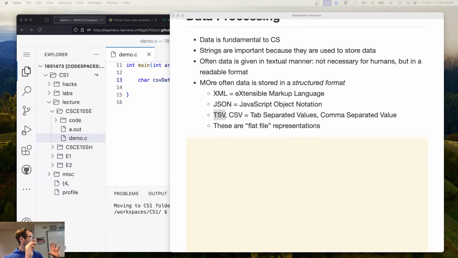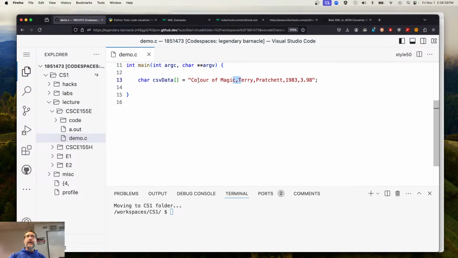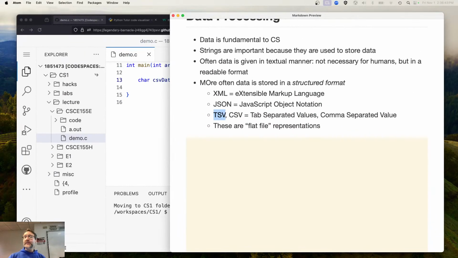We're not there yet. Instead, we've taken all this related data and we've squashed it down to a flat file. We've just taken these 5 pieces of data and put them into one string separated by commas, right? And that is extremely common. In fact, if I put this into a file and name that file mybook.csv and I double clicked on it, what do you think would open up? Have you ever tried to open up a CSV file before? Right? Excel would open up.